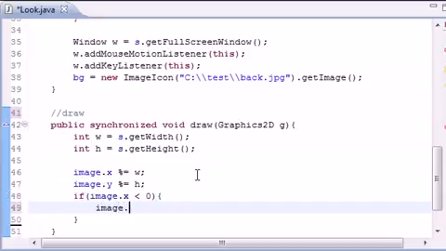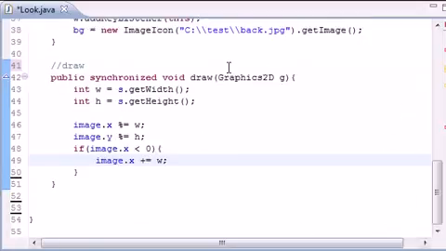We just want to take that same image x and add an entire width to it. If you go negative on your screen, it's going to change it into positive real quick and bring it over here. It's actually going to be negative, but we're going to trick our computer into thinking that it's positive, and the viewer is just going to view it in one motion going off your screen.